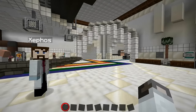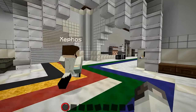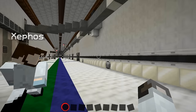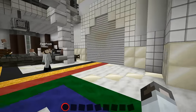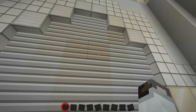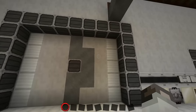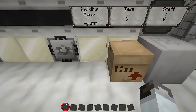So we won't really give people a proper tour of your labs. We're just going to dive straight into one of the testing chambers and start experimenting. So first off, let's come over this way. You'll notice that there are huge coloured labelled paths which will take you to different testing rooms. Now, this one is actually sealed at the moment, but I will open it up later, and we'll go and do a mod in there. But let's go this way first, down the green pathway. As you can see, there are these giant gates here. These are all sorts of interesting rooms down the sides of your labs.